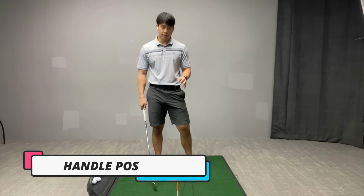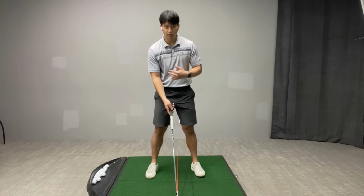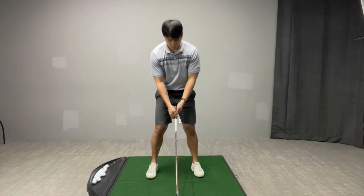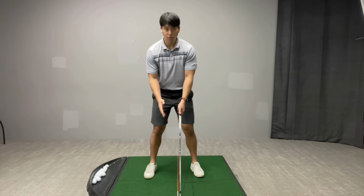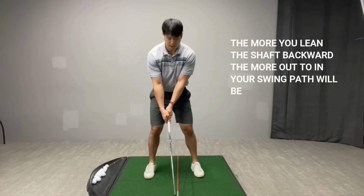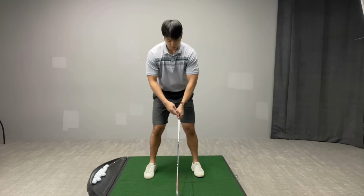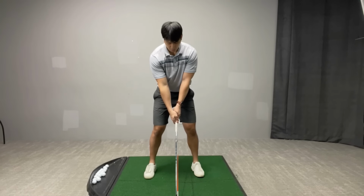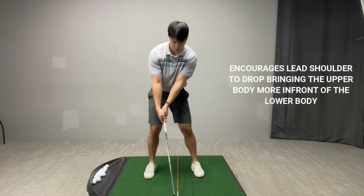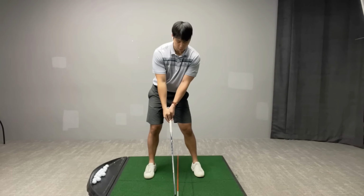Okay, so the third topic has to do with where you're placing the handle at address. This is more directly correlated to the previous topic of how you're positioning your upper body and your lower body. People who tend to swing it the most degrees out and across will have the tendency to bring the handle of the club, or position their handle, more and more behind the golf ball. The way it relates to body position is that when I position the handle more behind, the more you do that, you actually start to drop your lead shoulder, which pushes your upper body more in front, towards the target.